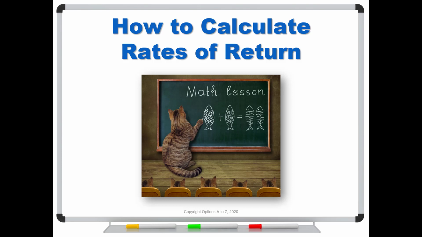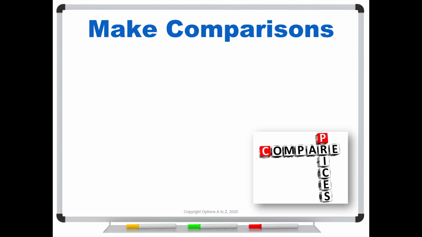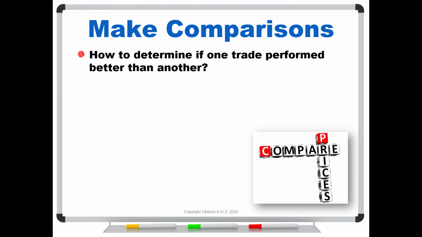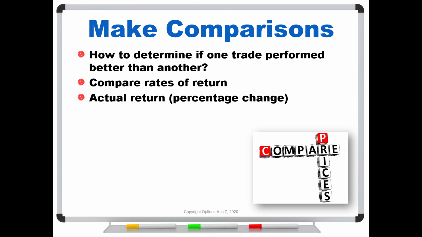It's actually pretty easy. So again, the main reason that we're trying to go through these motions is that we want to determine if one trade performed better than another. That's the basic idea. And to do that, you should compare rates of return. Now there's a couple of ways to do it. You can use what's called an actual return or the percentage change. So for anybody who knows how to just do a basic percentage increase or decrease, that's all it is. And then the second way is called an annualized return. And what we're doing here is we're just pretending that this actual return occurred throughout the course of a year. What would you have at the end of the year?